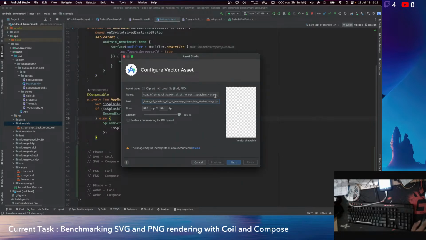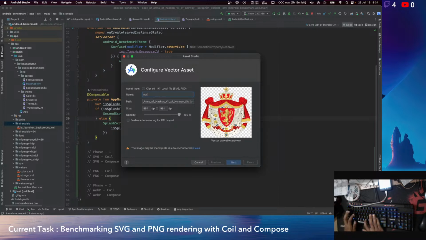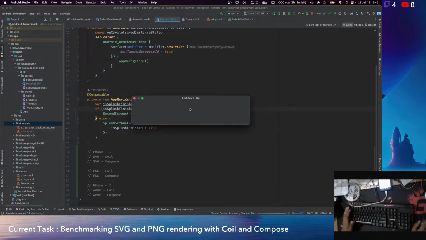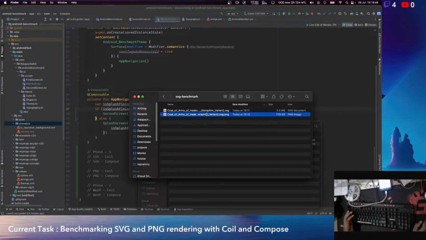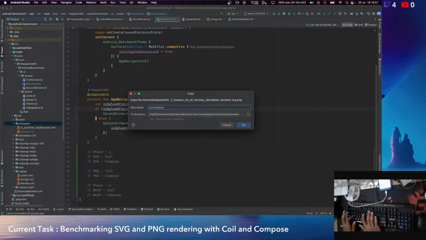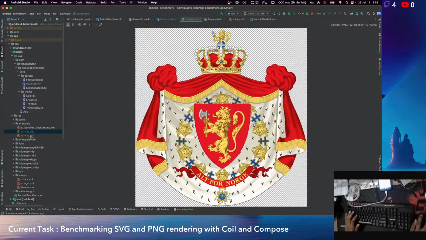So SVG, let's call this Norway. The image may be incomplete, that's fine. Yes, vector is ready. We need the PNG version of this. PNG also will copy here. Okay, add this PNG. This is Norway.png, and I think we have PNG and XML.